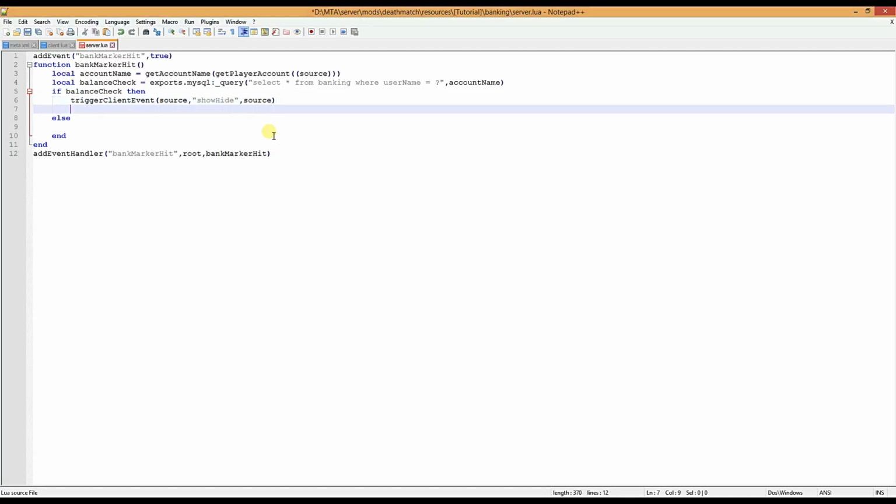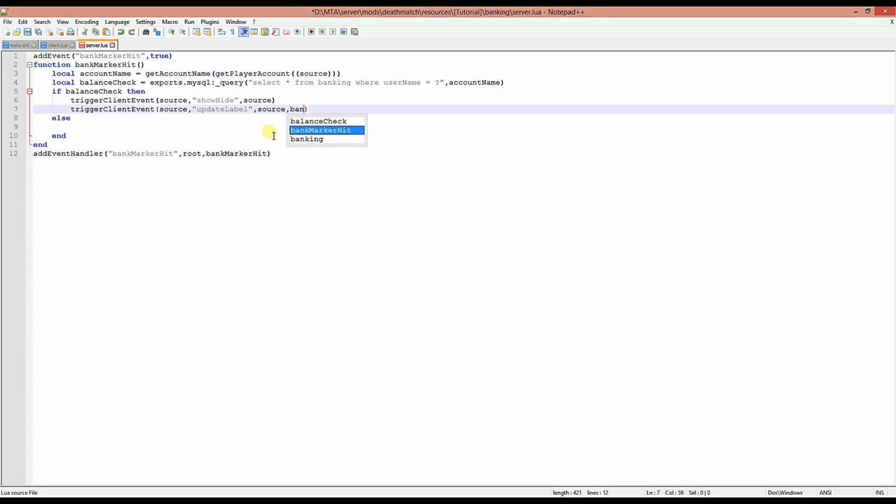Show hide, and we also trigger one more client event for the source, and we name this update label. So we will create this event soon, and then I will explain what this event is going to do. In this event we will pass the balance.